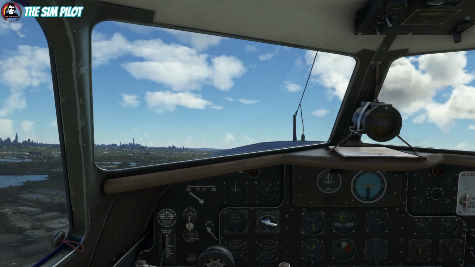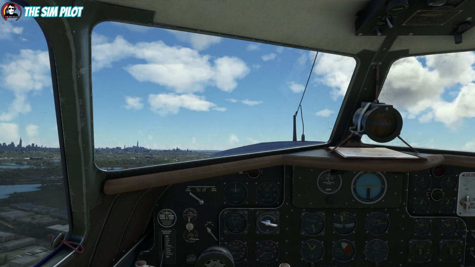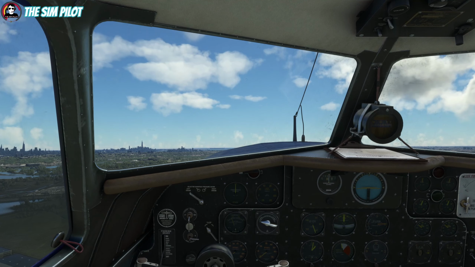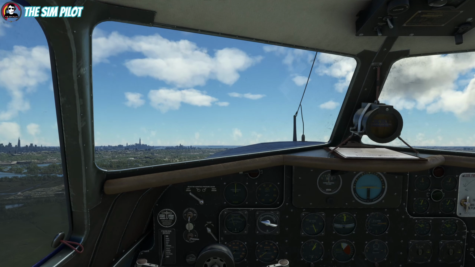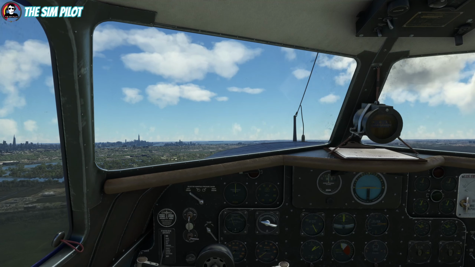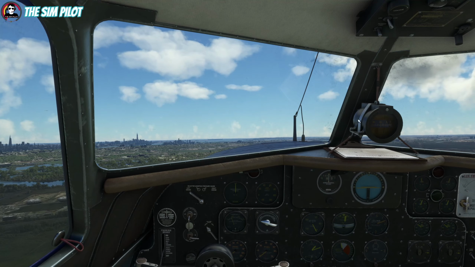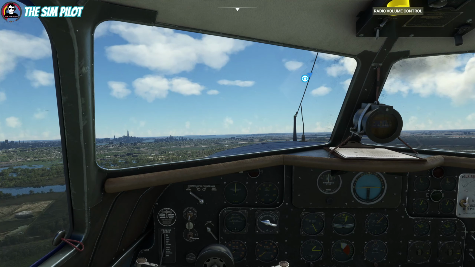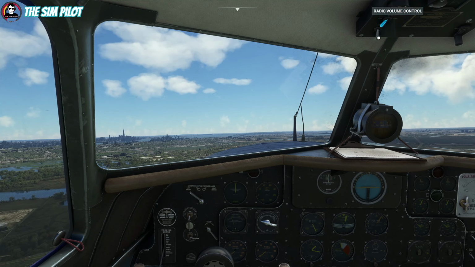Alright, so what we are going to do, we will fly the heading, we will climb and set the manifold pressure and the RPM for climb very quickly. Alright, and the turn coordinator is our best friend to maintain level flight and the same heading. And we are looking for a solid tone, so we'll turn on the radio. Let's reduce the volume a little bit.